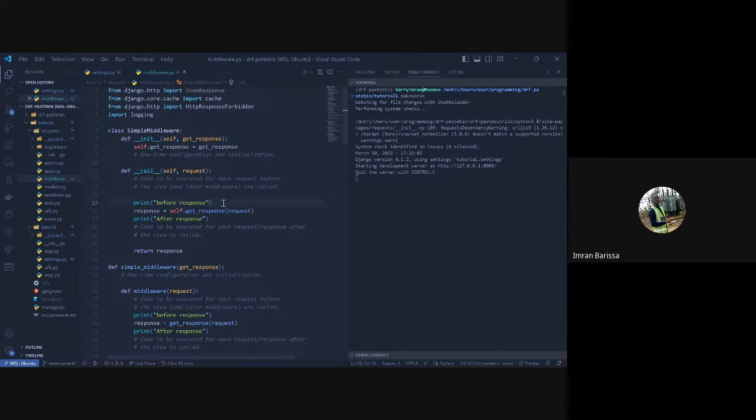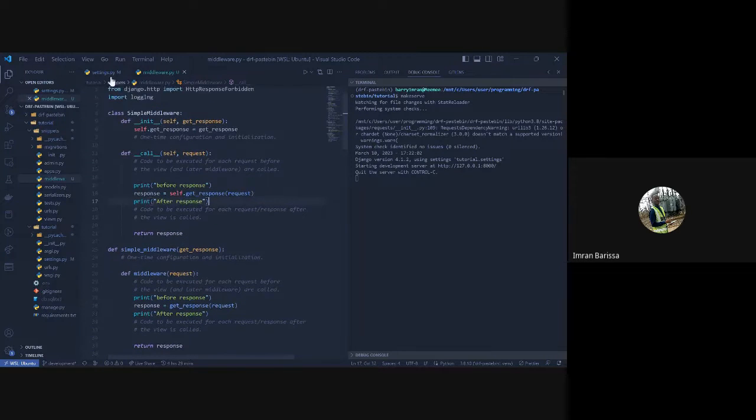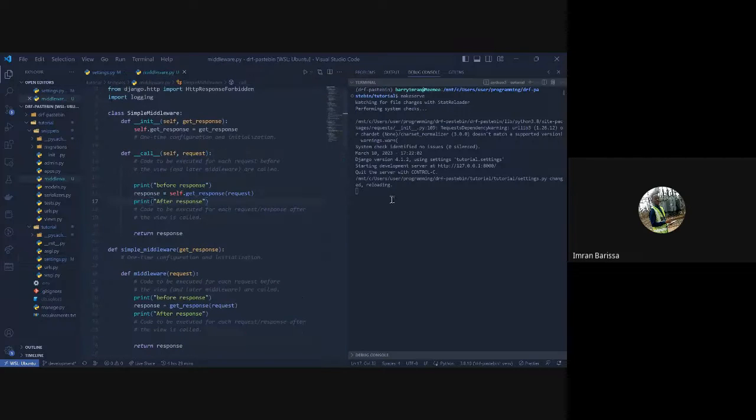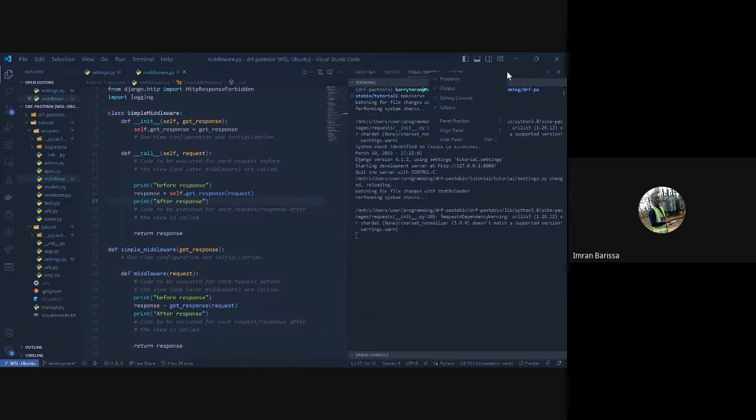It is supposed to print just before the response is given, and then print after the response has been given. So we can comment out the function-based middleware and leave the class-based middleware. And I think I just made things worse because we have to wait for this to reload again.